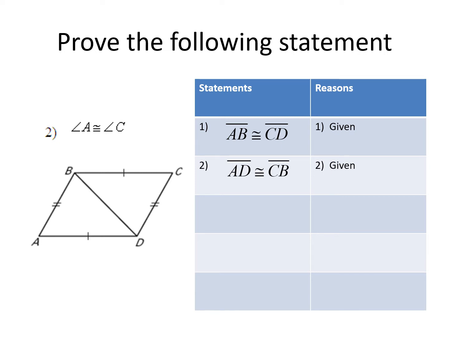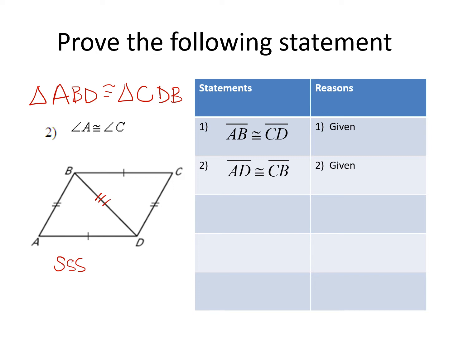So again, the first thing we're going to want to prove is that triangle ABD is congruent to triangle CDB. Okay, so then first thing I'm going to do then, notice I already have two sides, and the other thing I can deduce from this information is that BD is congruent to BD. Now when I look at these two triangles, how could I maybe prove them congruent? We know by using our postulates that we could use SSS to help us prove these triangles congruent.